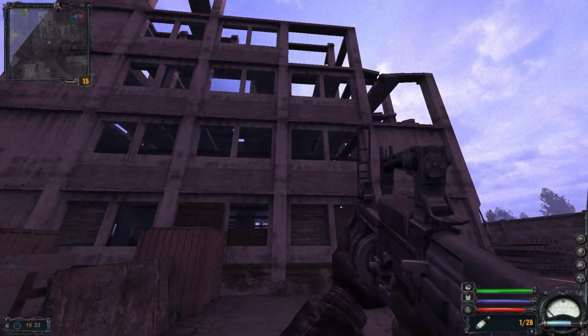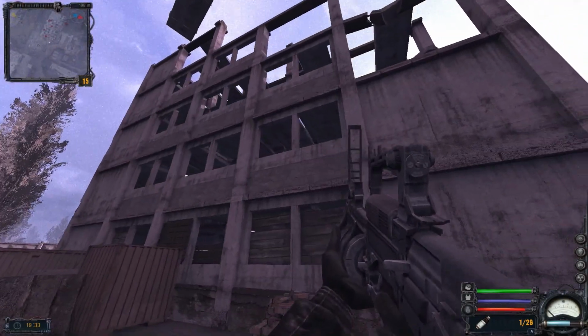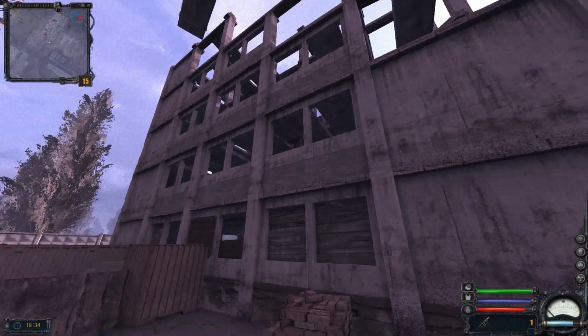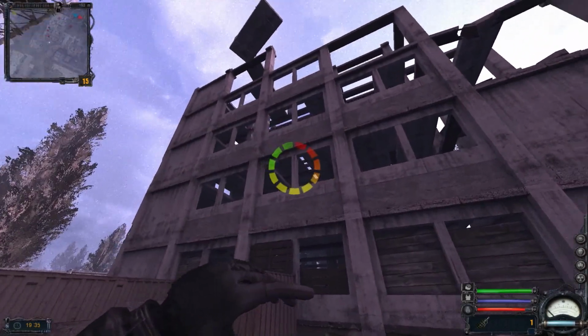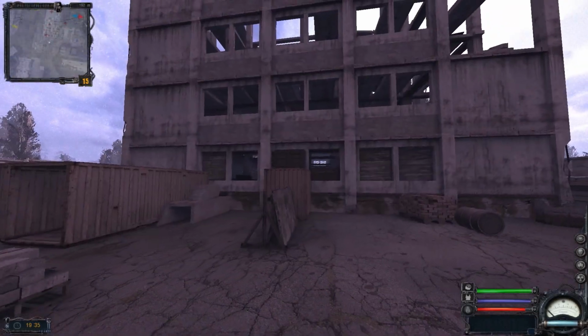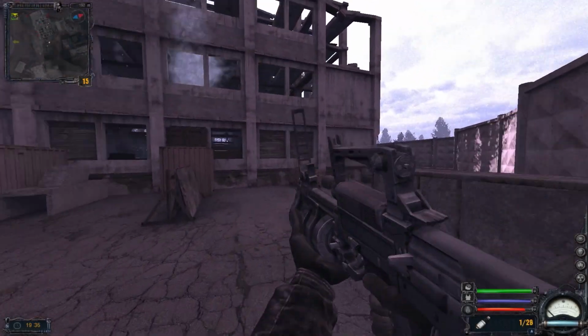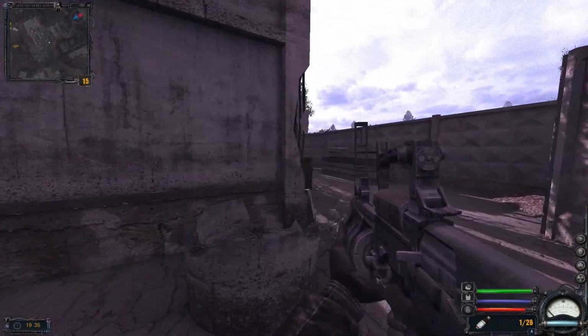Of course, I have to run around with night vision on. Well, I suppose it is getting close to nighttime in the game right now, but I have to run around with night vision on at all times just so you can see inside the building. Did that grenade even get thrown? It certainly didn't make any noises or visually show to be thrown.